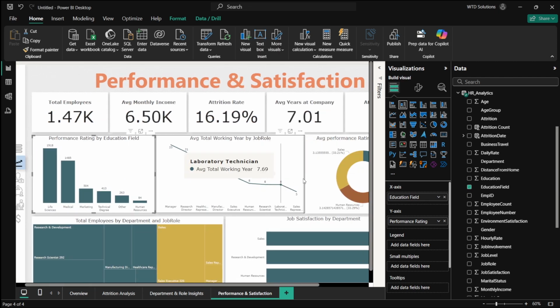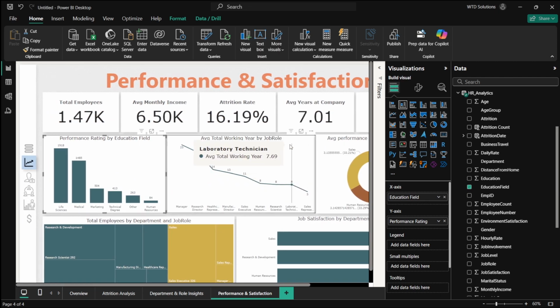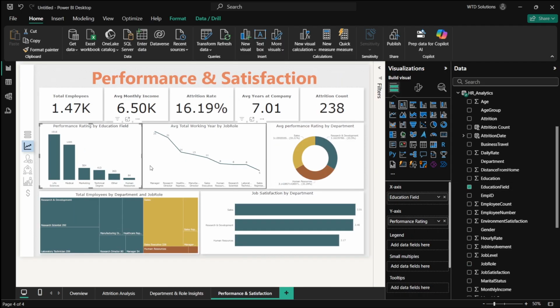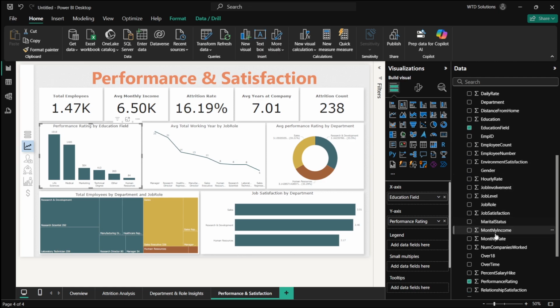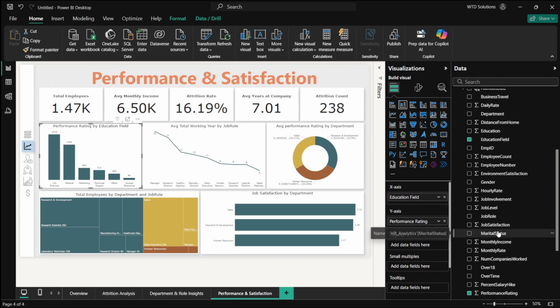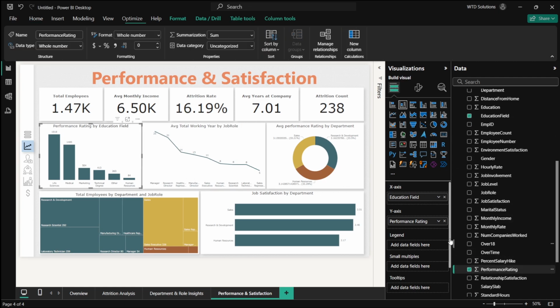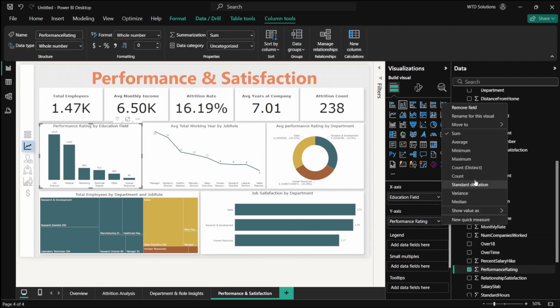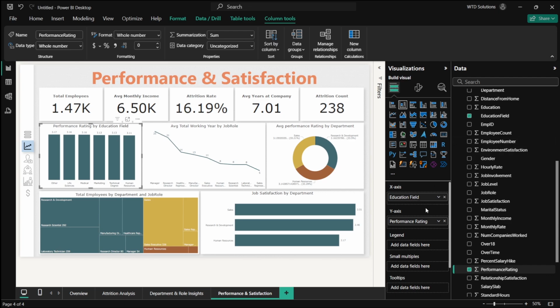And performance rating by education field I have given, so we can find which education field has the most employees and their rating for their performance. So performance ratings, it is some sort of making to average.